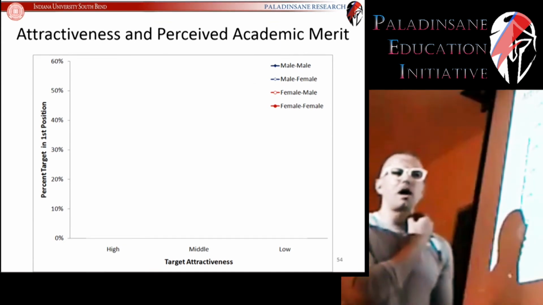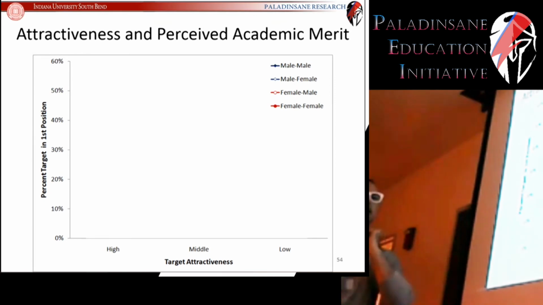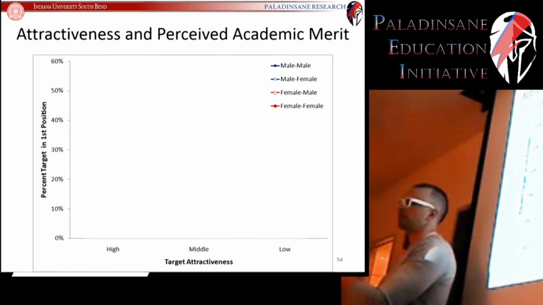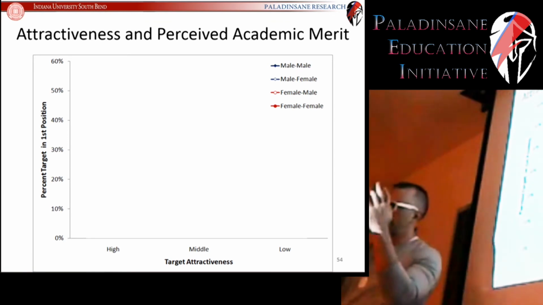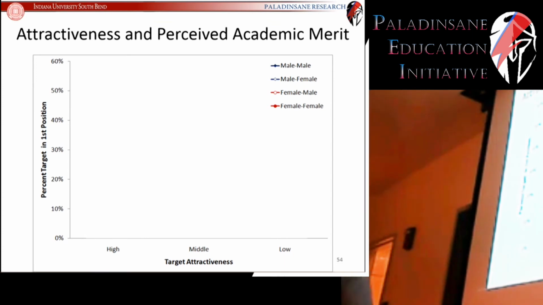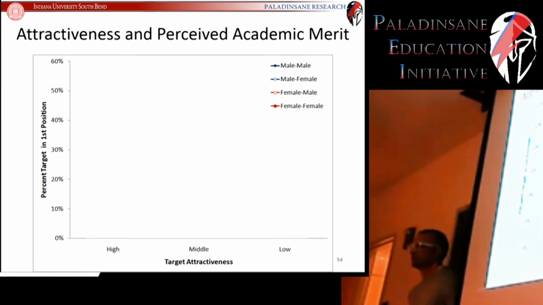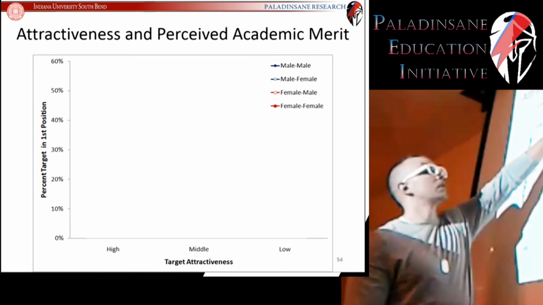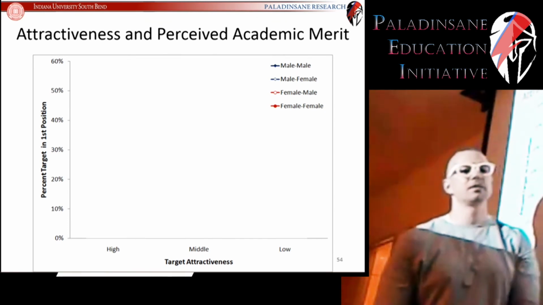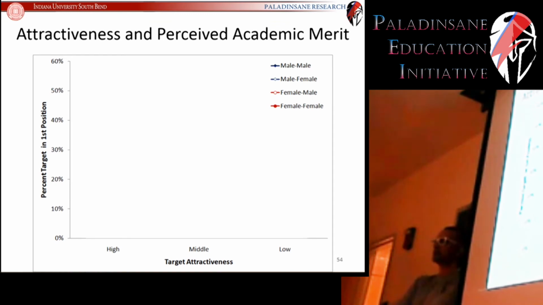All right, so we're going to start off with male applicants. So we're going to first restrict our look at male applicants. And what I want to know is when males are judging male applicants, who's going to get the most scholarships? And when females are judging male applicants, who's going to get the most scholarships? So any speculations on that? I think for females judging males, it'll just be like a typical halo effect. Okay, so for females judging males, highly attractive males get the most scholarships, and then that decreases as attractiveness decreases. So that would be the prediction from the halo effect. Any predictions for males judging males? What's going to happen there?